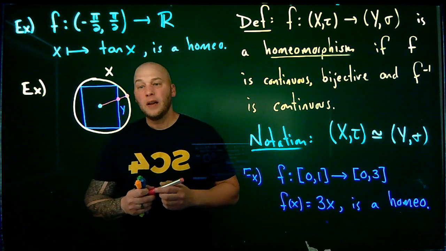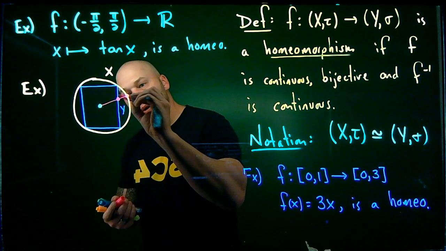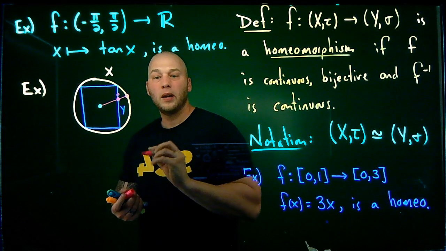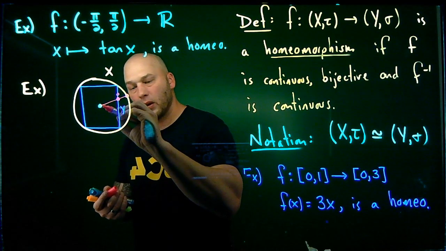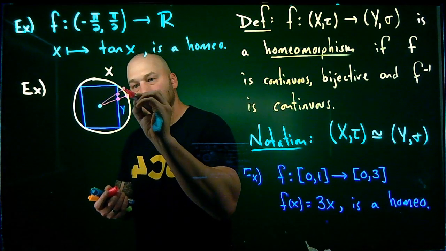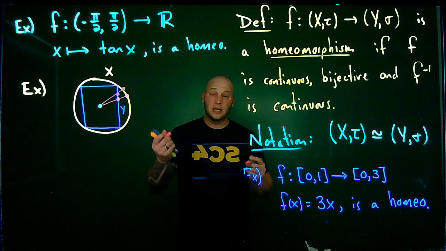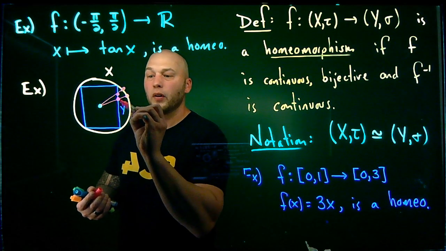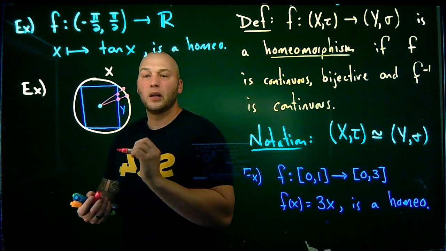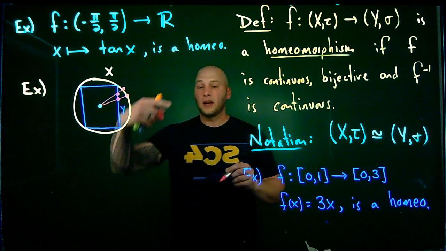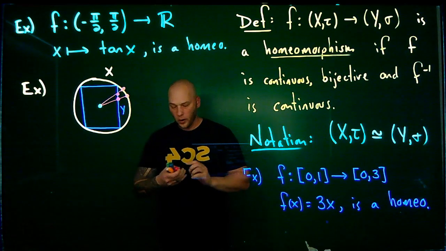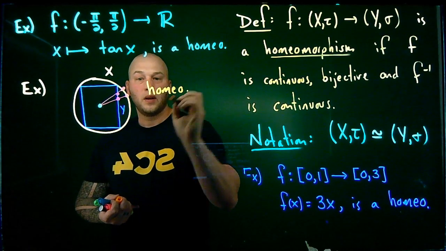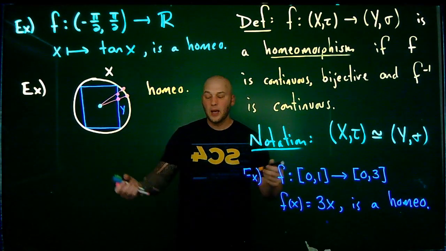And second of all, if I take a point that's really, really close to this, so let's say from this point here, I go up just a little bit and I go to that one, and I look at the point on the circle corresponding to that. Essentially, it's continuous because the concept of closeness is preserved. If I take this point here and move it up just a little bit, then this point here moves up just a little bit as well. And that happens all around the circle, and it goes in both directions as well. Therefore, that function that I just defined is a homeomorphism.